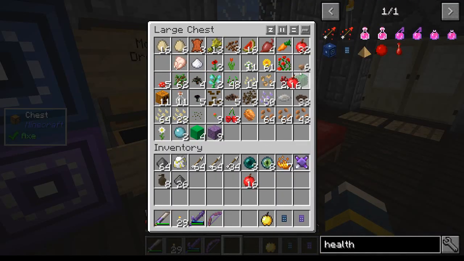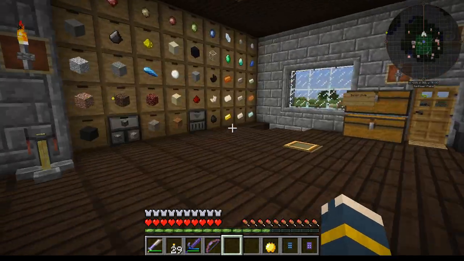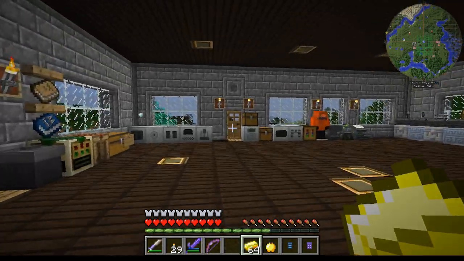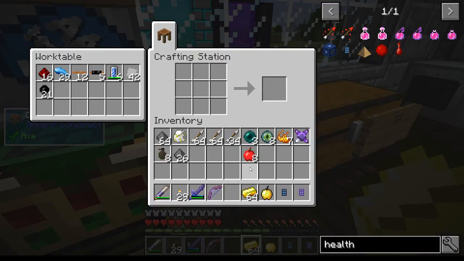Another thing I want to do... oh my goodness, my parrot's going nuts today. I want to get some golden apples because those are always useful.